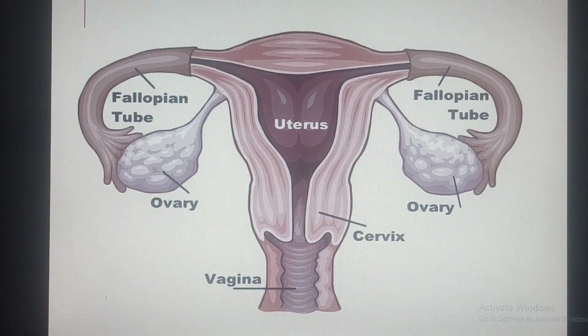Now, what we have to know is that with respect to dimensions, by way of length, breadth, and height, or thickness actually, the length is roughly 3 centimeters or about 4 centimeters long. Then it has a width of about 2 centimeters, and of course a thickness of roughly 1 centimeter.